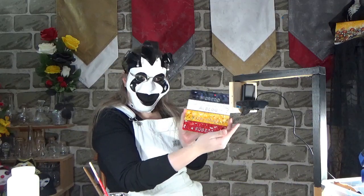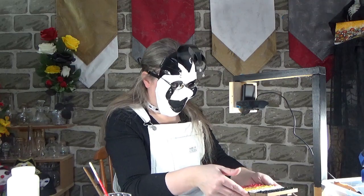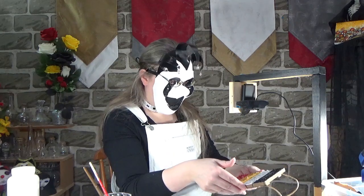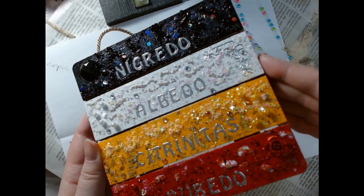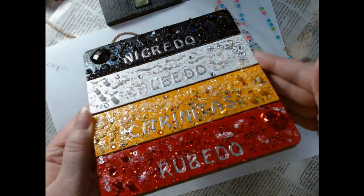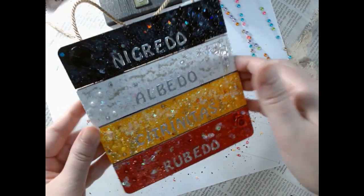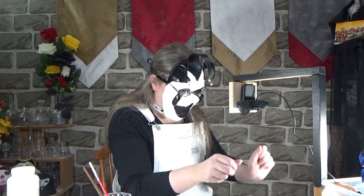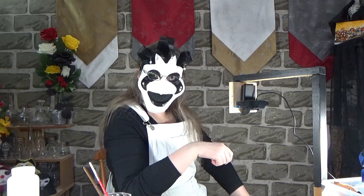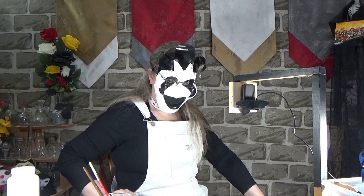I think that is about what I want for my little wall hanging. The only thing I need to do now is wait for my Mod Podge to fully cure and then varnish it. But I'm not going to show you that because that's not going to be for another month. But it will look basically the same, just maybe a little shinier. So that was painting a little wall hanging. And now I have to clean up an awful lot of glitter.